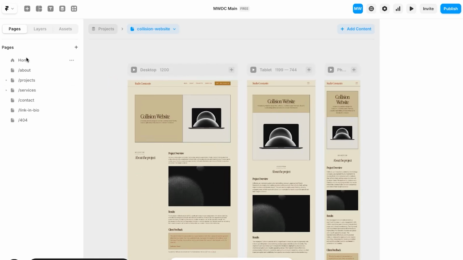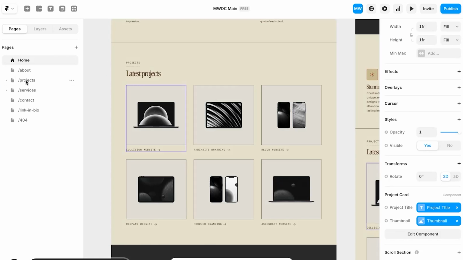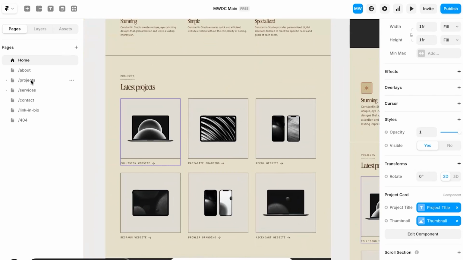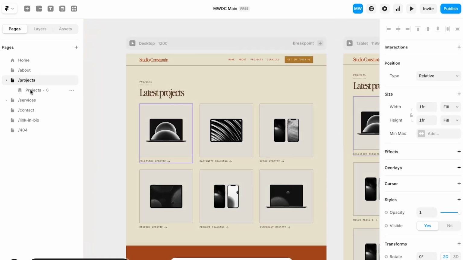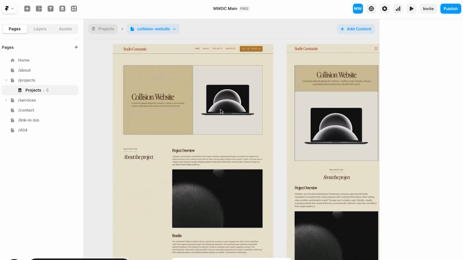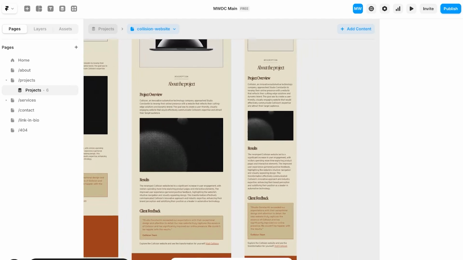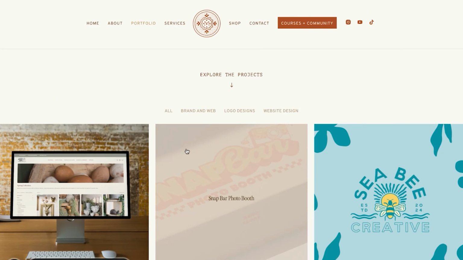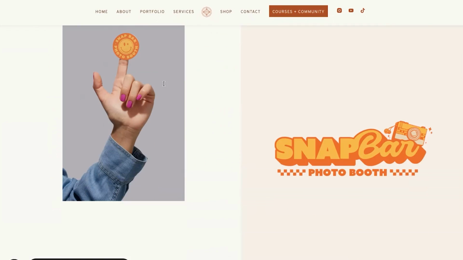Okay, so before I get too far in, I just wanted to show you guys how Framer pulls in the projects for your portfolios, especially since we're talking about portfolios for web designers. So when we go to the project tab here, we'll see this little drop down and we can click on 6 projects, which is lining up exactly with what we see here. So let me click on that 6 projects and it is going to show you the overall style of how the portfolio project is going to show up. So for me right now on my portfolio, I do have a little bit of info on each project. So if I click in here, we'll see I have some text here, stuff like that.